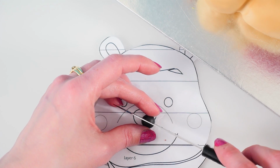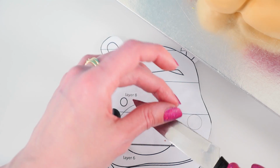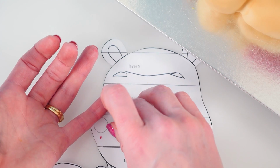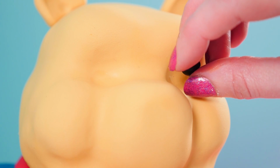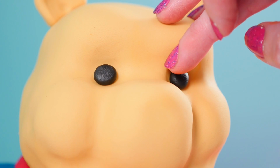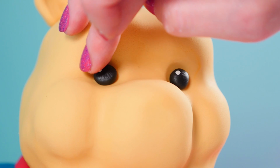Next is his eyes. Roll a ball of black and cut it in half to get 2 even pieces. You don't want uneven eyes. Roll each of them into a ball about the size of the circle on your template and then add them into place. Once they're both there, just add the tiniest bit of white, just the really smallest bit you can get, onto each eye so that it looks like he has that sparkle in his eye.